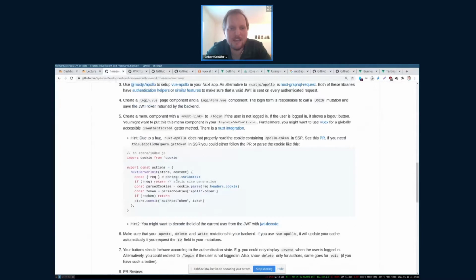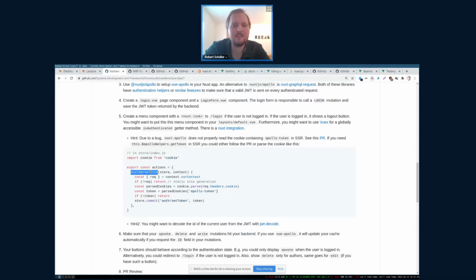So I have my page, and these buttons are showing up depending on my state. I use Vuex to track the state of whether I'm logged in or not. In order to have the state available or initialized on my server in server-side rendering, I have to somehow parse the cookie directly in server-side rendering, and then save that to the store. Then the store knows you're logged in, and it's going to render the page as if you were logged in.